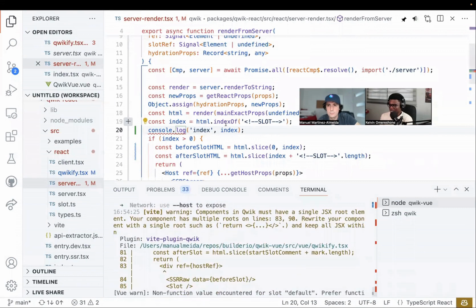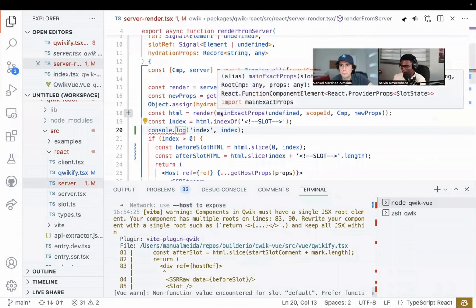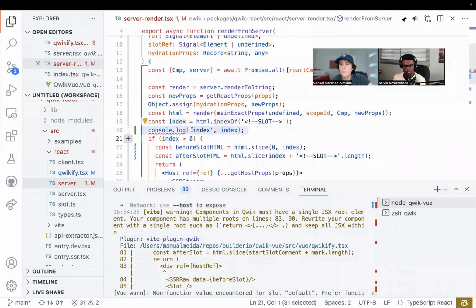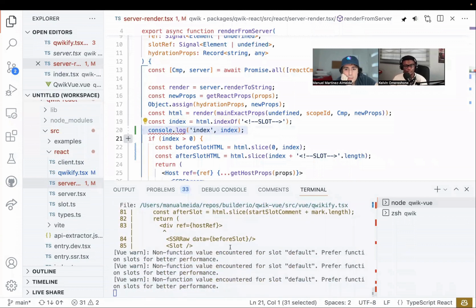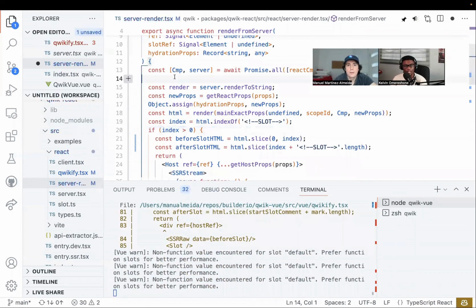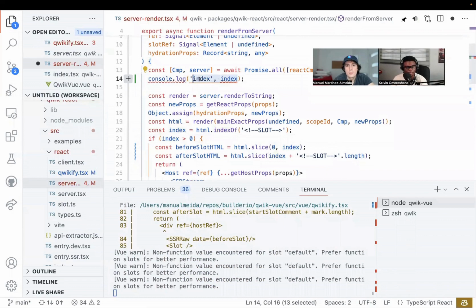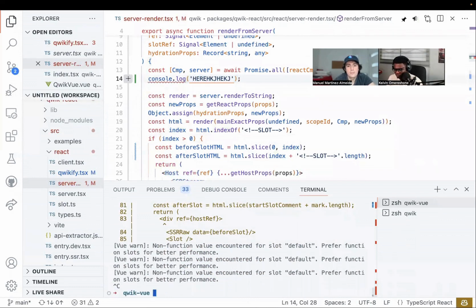We have the warning from Qwik that we have multiple routes for the JSX. Is that something valid to our issue right now? I think this is a problem for most apps, but here it's fine. What I'm surprised about is that this console log is never being printed here. I don't see it. So why are we not getting to that line? It's weird, we are definitely executing stuff.